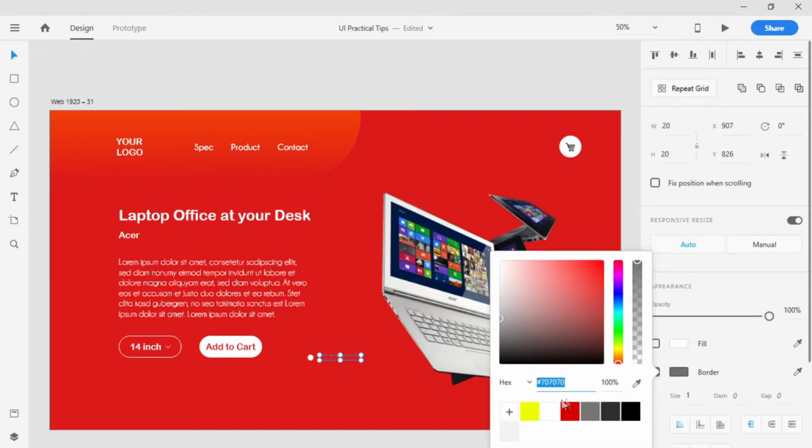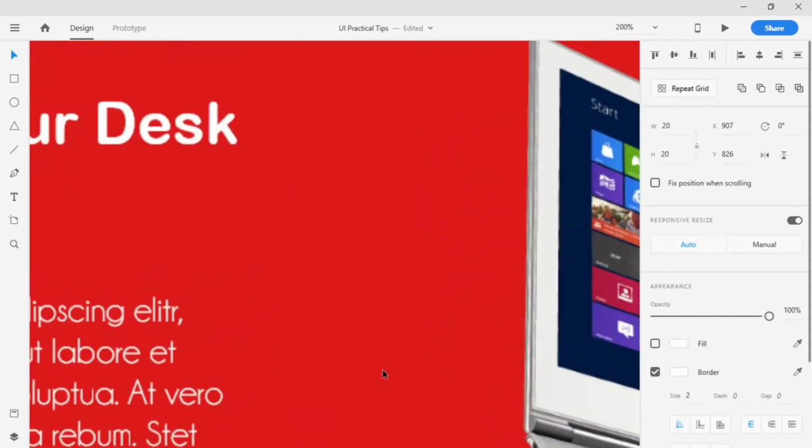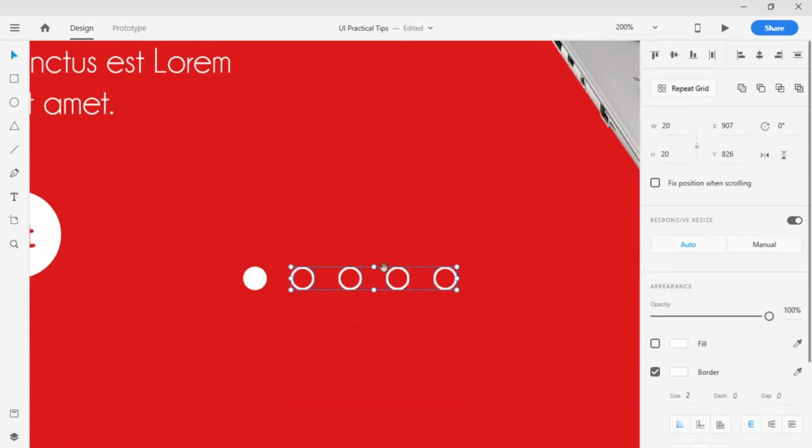Now select all the circles except the first one, and check the fill option and check the border option with color white and weight of 2 pixels. Let's zoom in and rearrange the circles to make it look more convenient based on your comfort.